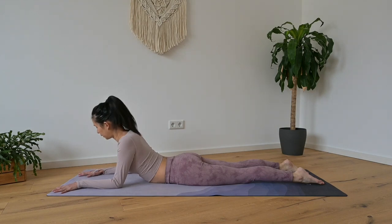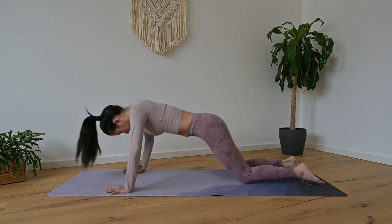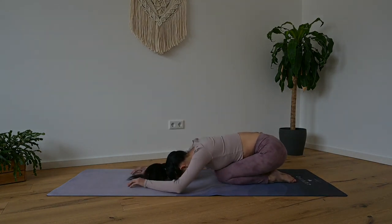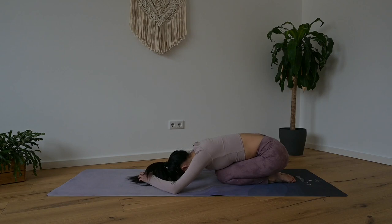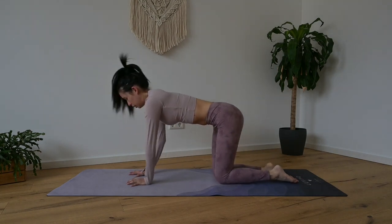And then slowly releasing your forehead down and come into a child's pose, bringing your knees together and just resting your arms and forehead down to the mat. And slowly coming back up to all fours.